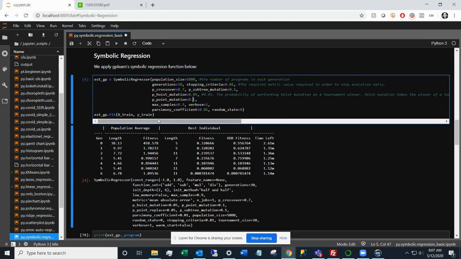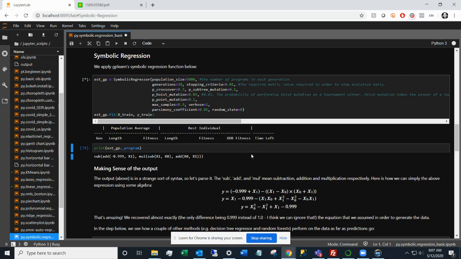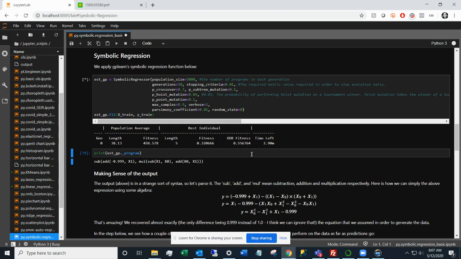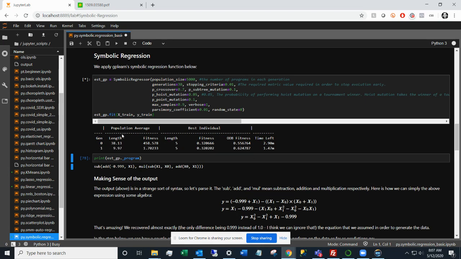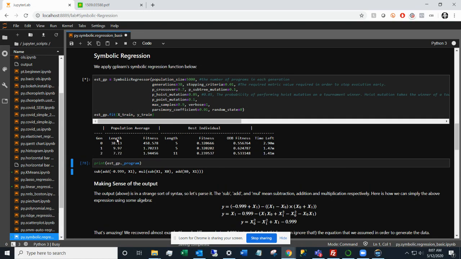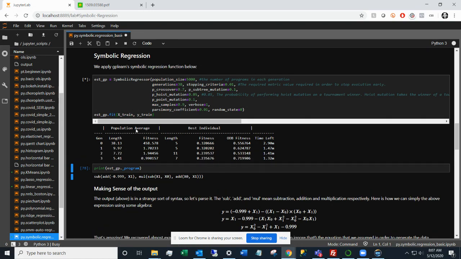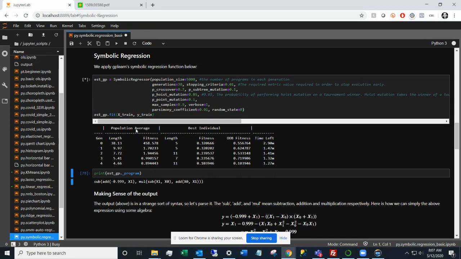And you'll see it's not a lot of code. It's actually quite surprising, and that's one of the benefits of using something like Python. I mean, you can do a lot with very little code. So here, what's happening now? It's fitting, it's running the symbolic regression. It's generating a population of possible functions.